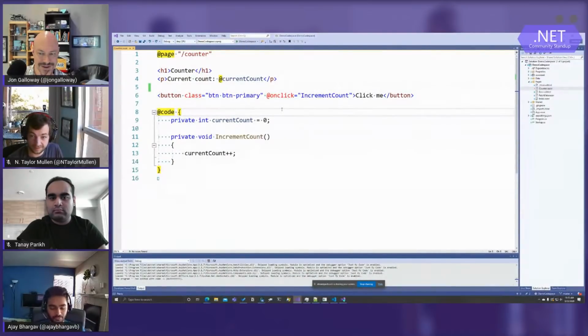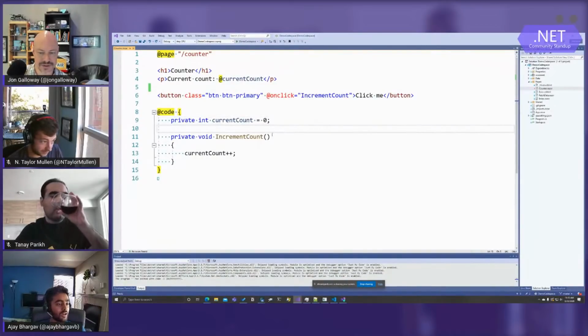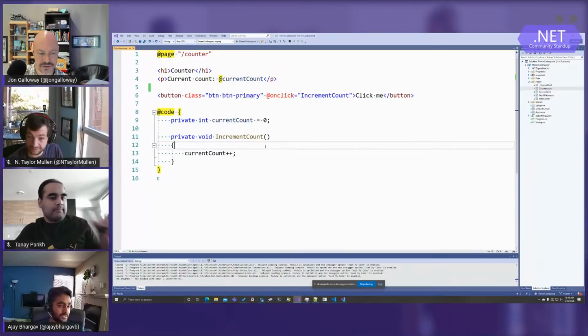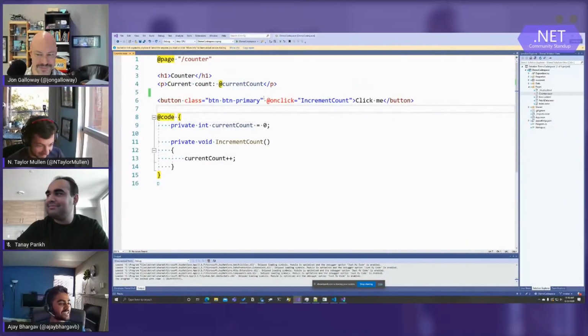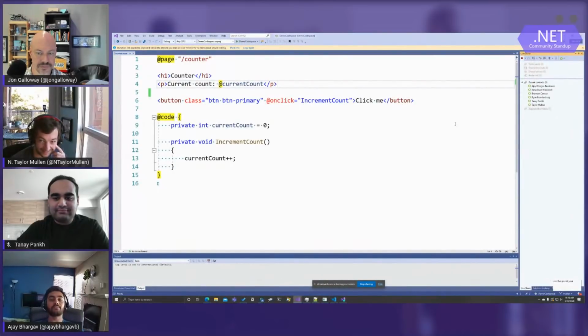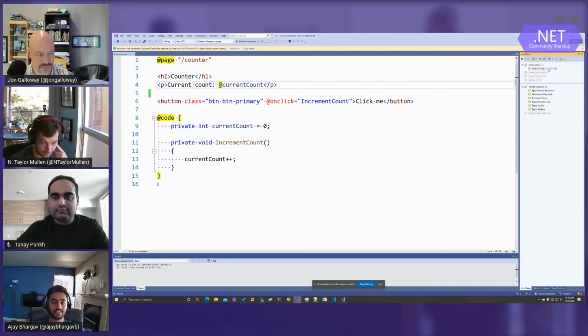So there's that. Now let's go one level further. I already have this code running on some other machine. Now I want some help debugging something from someone, right? There you go, LiveShare. You can actually share. So I'm going to share this with Taylor. Let's see if he can connect to this and help me debug. What's happening right now is I am sharing the code that is hosted somewhere else through this client to other clients. There, Taylor Mullen is connected.